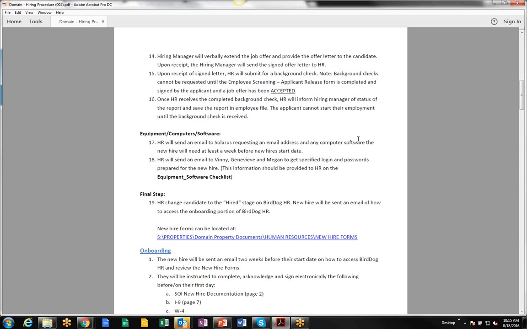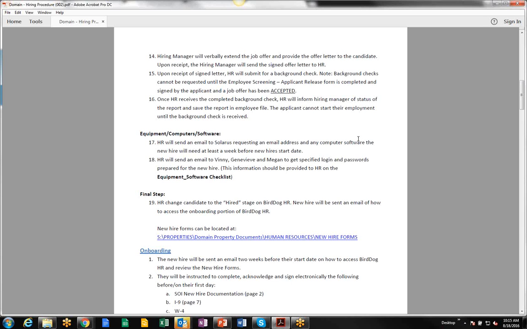So you can go through that. Obviously, signatures and stuff will need to be turned in to HR. And then what HR's next step is to submit that person to be set up for a background check.